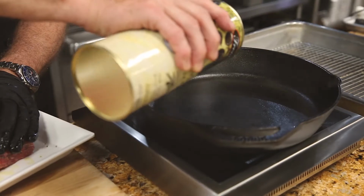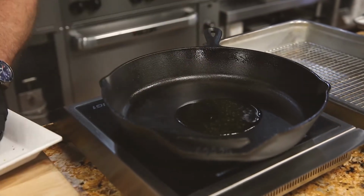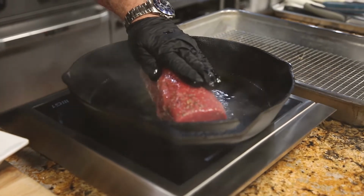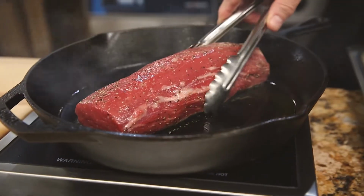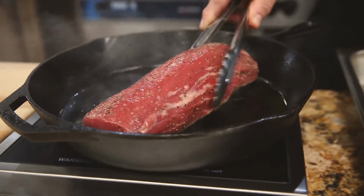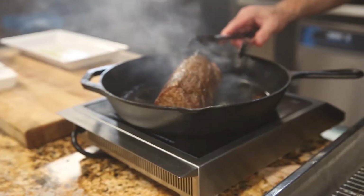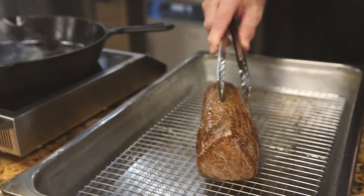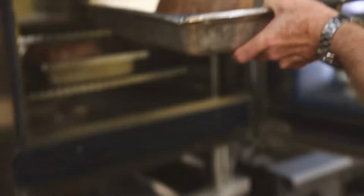Our pan is smoking hot, a little bit of oil in the pan. Let's get this Chateau nice and brown and ready for the oven. Okay, we're fully seared into a roasting rack, ready for the oven.